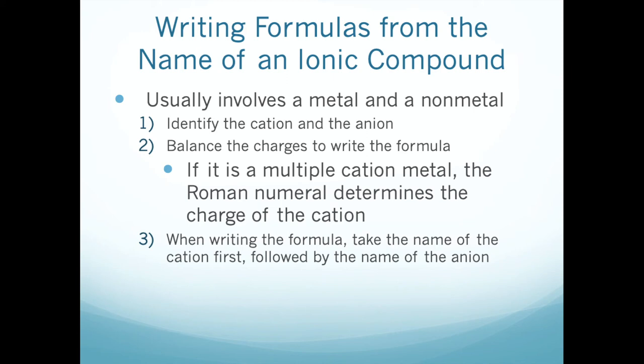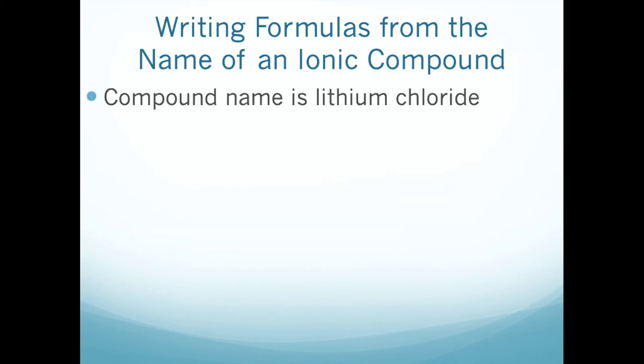Well, we've kind of already seen this a little bit. We saw earlier how we can balance out the charges on our ions to get the proper formula we need. So here, we need to figure out the ions we're dealing with first, based on our name, and then just balance them out as we saw earlier. Now, when it comes to things that don't have a Roman numeral, you can use your periodic table to figure out their charges. If you have a transition metal, the name will have a Roman numeral that'll tell you its charge. So again, you can use that to your advantage to help figure out the charges you're dealing with. So let's see some examples here.